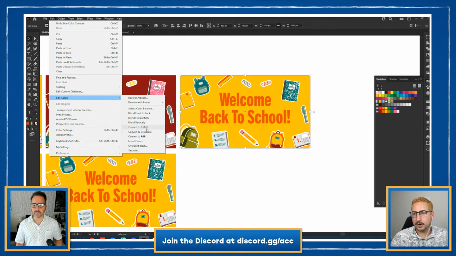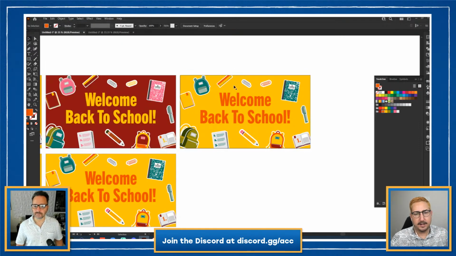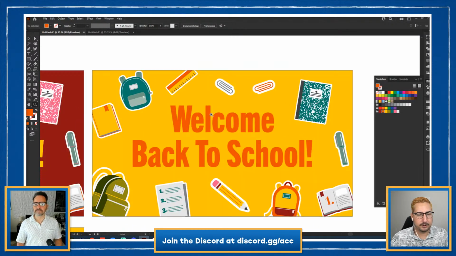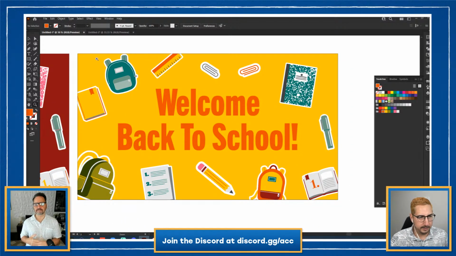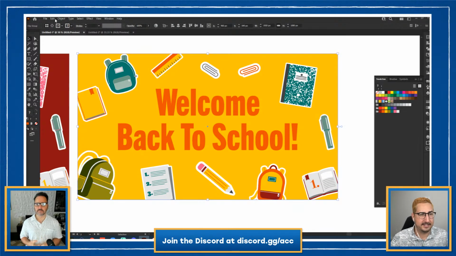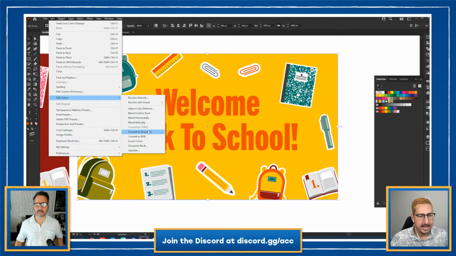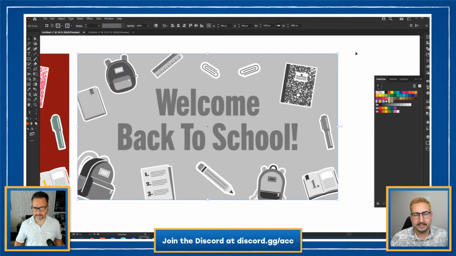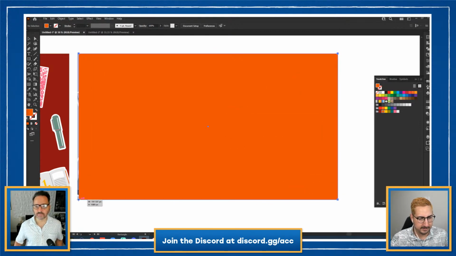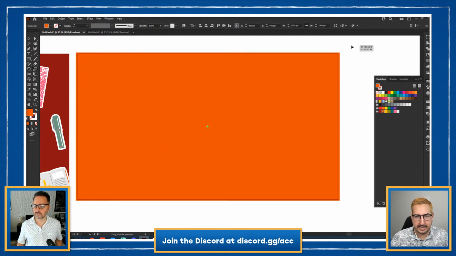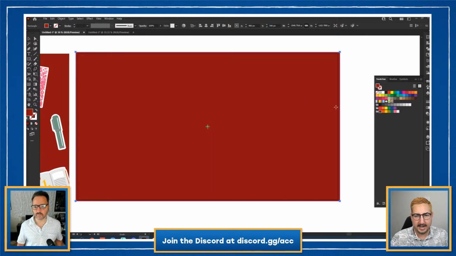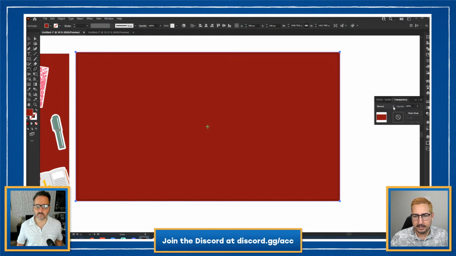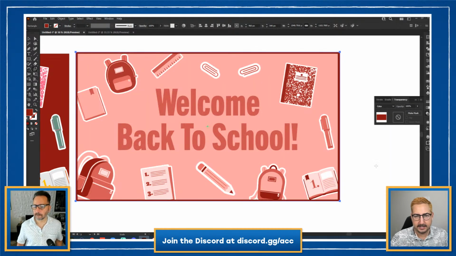So something that's great, real quick, that I want to show: not only can we change the colors, let's say we have a school color and a graphic that we really like. In Illustrator, you can just select it, go to Edit Colors, and convert to grayscale. Now, here's my hack. I'm going to make a shape over this in my school colors. My school, we were the Vikings, and red was our color. So I'm going to select this red in our color palette, and then change the blending mode to Color right here. Perfect.